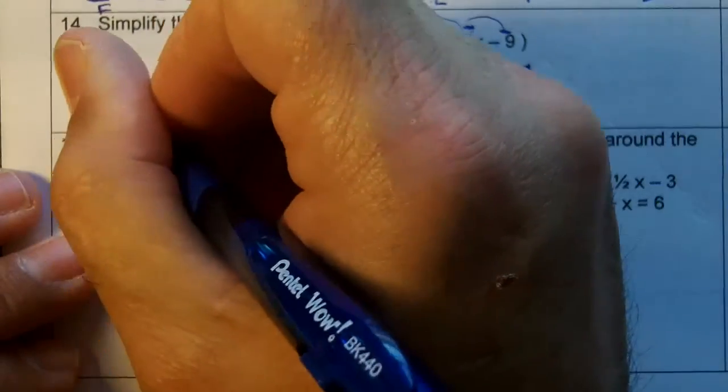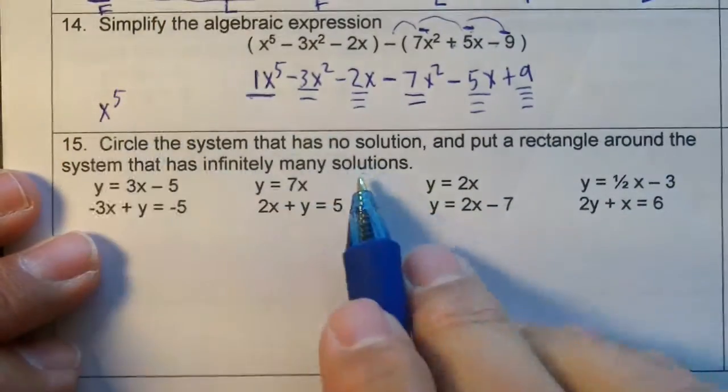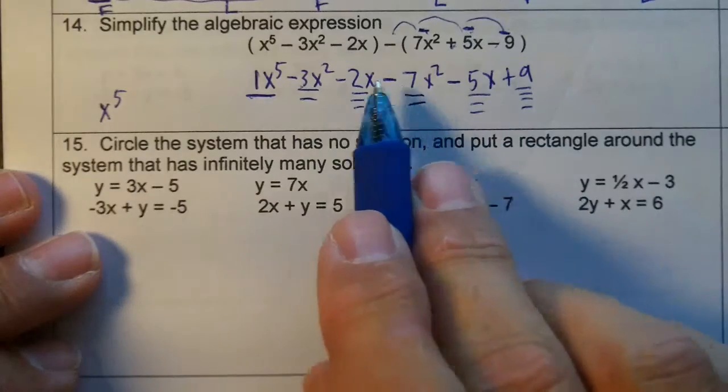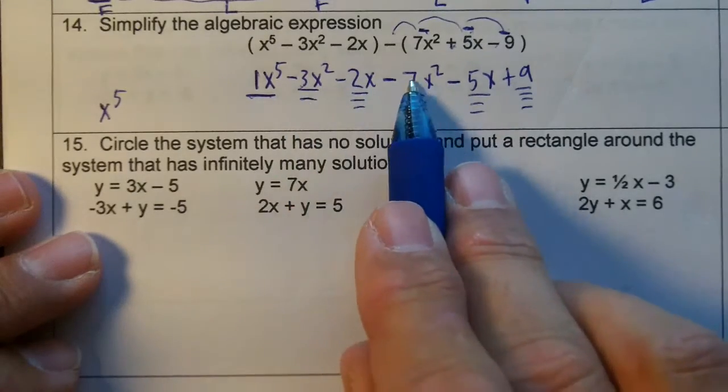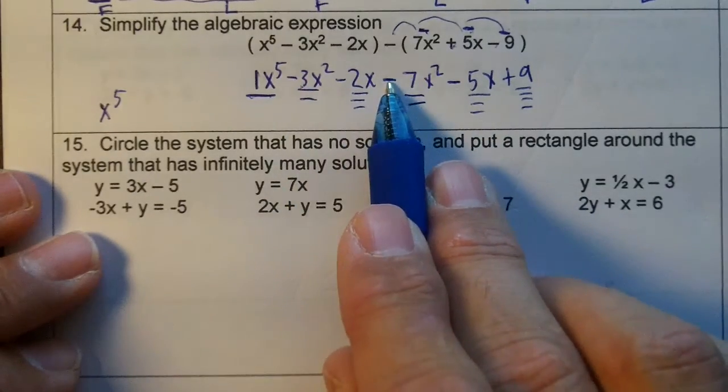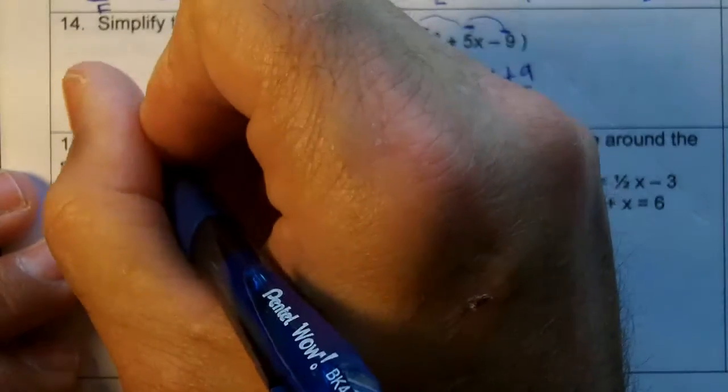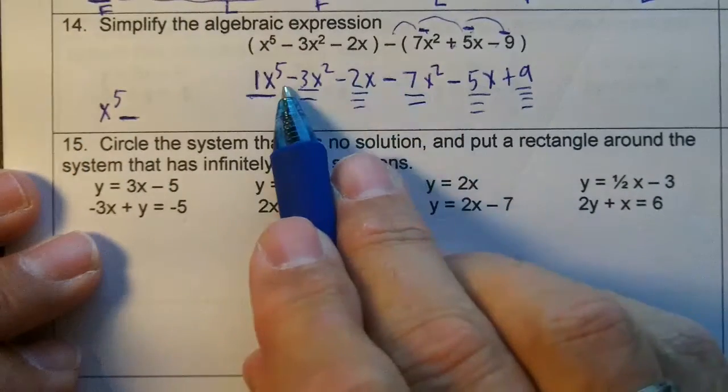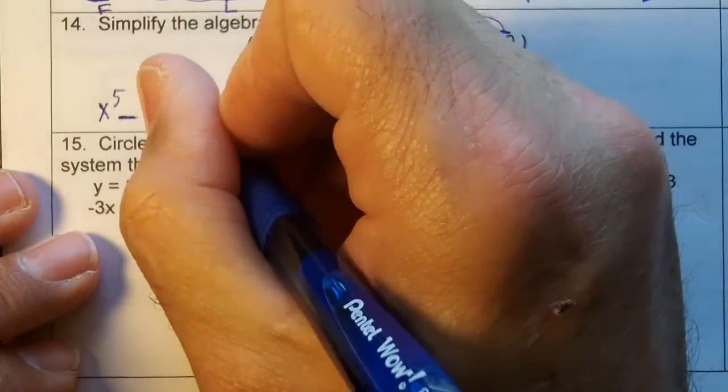The only single underline is x to the 5th. I'm going to go ahead and put it here. We don't have to put the 1, do we? The double underlines are 3 and 7, aren't they? Which one's larger? 7's larger than 3, and it's negative. The negative goes in the answer. The signs are the same, so we'll add. If you combine 3 and 7, you get 10. The letter is x, the exponent's 2.